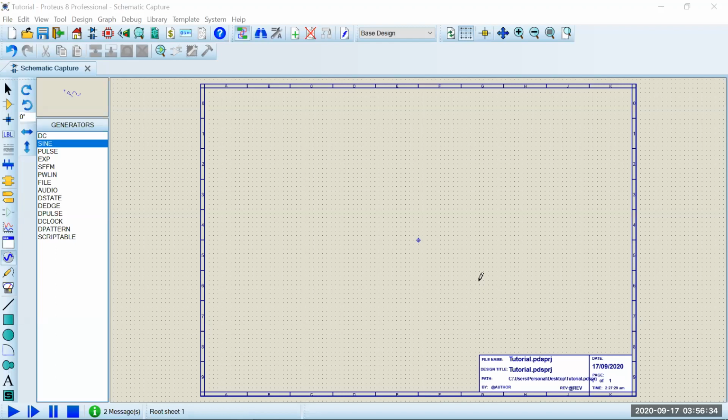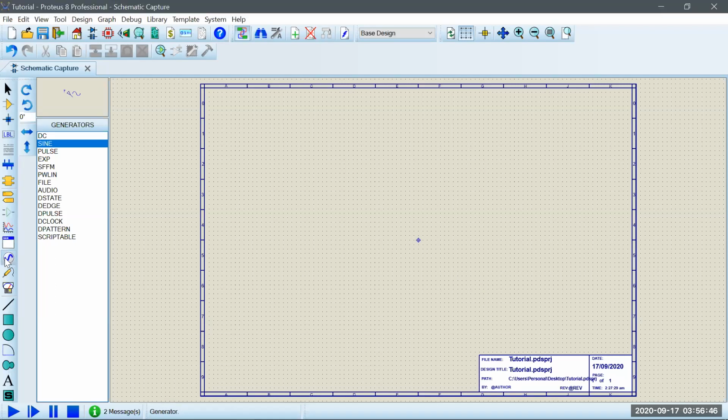First and foremost, we need to generate our signal, and in order for us to do this, we need to make use of the tool found here. This is what we call the generator mode, and when you click this one, we will be able to see the different kinds of signals. So in this case, we are going to make use of the sine signal, because this is what our topic is. So to start, we can click here in the screen.